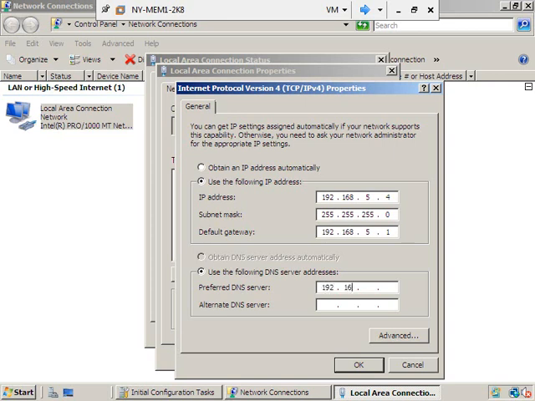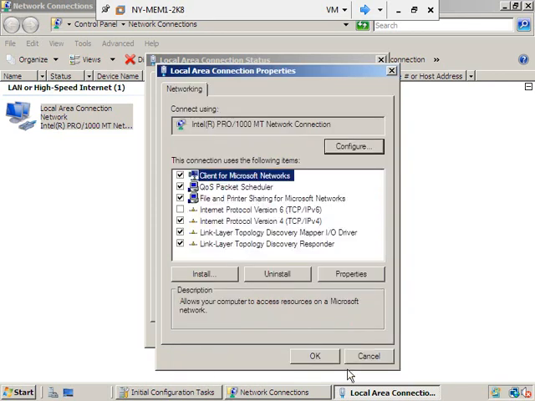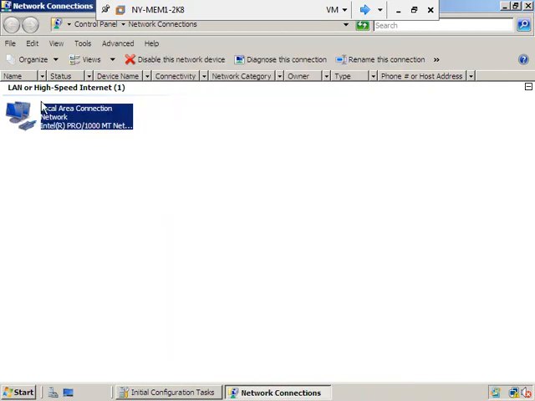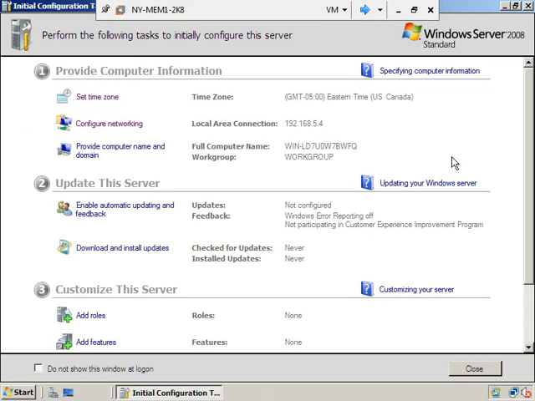Then our DNS servers, I'm just hitting the tab key, by the way, to move down through the fields. Our preferred DNS server is going to be 192.168.5.2. That, remember, is our first domain controller, and then we'll also add in 192.168.5.3, which is DC2, our second domain controller. And I'm going to tell it OK, OK again, and then close. It should do a little network discovery here for us, and we are A-OK for this section. So let's close it. And by the way, the keyboard shortcut to close a window that I just used was Control-W. Control-W is a window shortcut that all it does is close the active window.